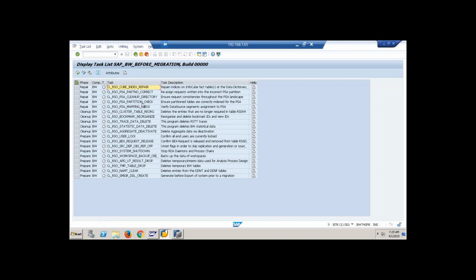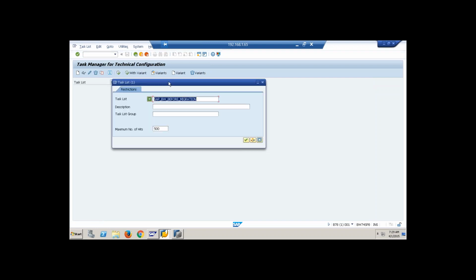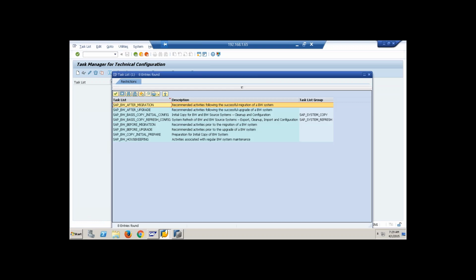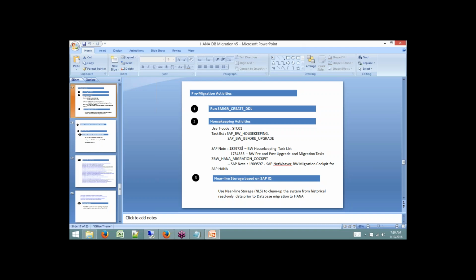All these steps are for, suppose, a new system. When you press F4 and search for these task lists, you may not find them, housekeeping or migration upgrade. Then what to do? You have to implement this note. What is this note? 1829728.